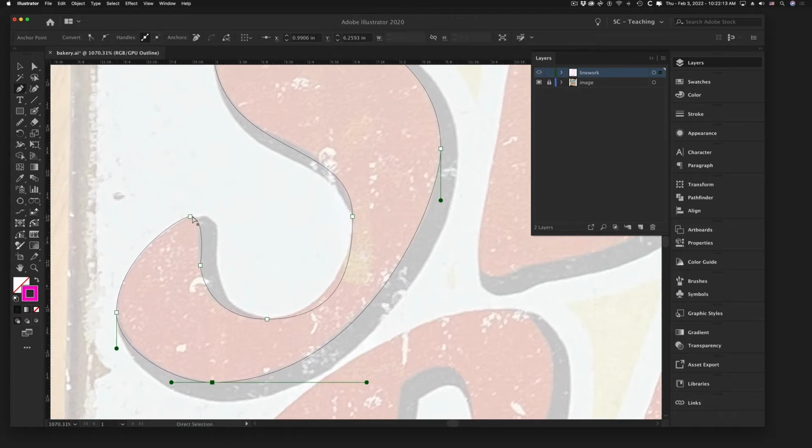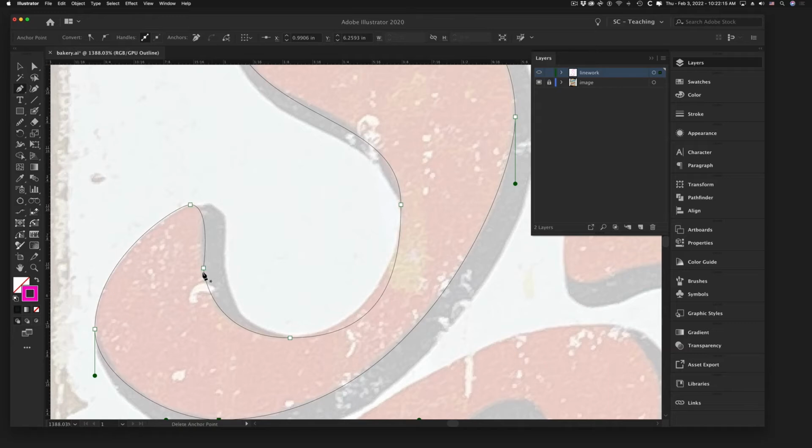It's going pretty quick. So here's where I said we may not need this point. Let's delete it for a second. Okay, if we delete that, and then we hit Option and select the handle and pull it into position, you can see we really don't need it, probably for this curve.